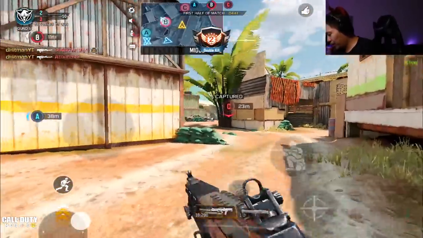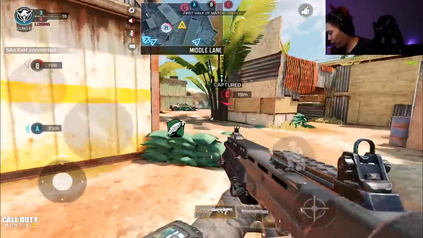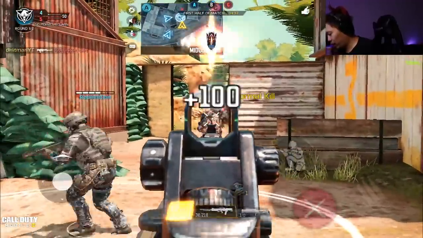You know what I mean? It's not bad, but like it's not amazing. Like I personally think the chopper has a better mobility slash better damage build, especially if you go like the hip fire build.